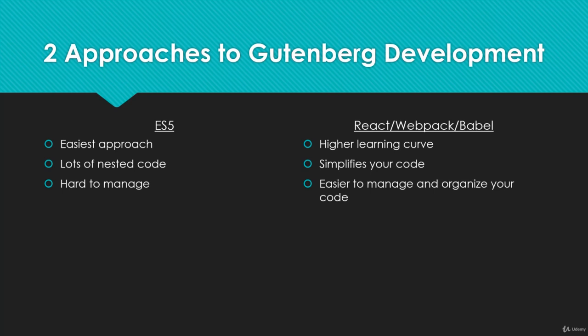The second approach is by using React, Webpack, and Babel. This approach has a higher learning curve, but it's well worth it. You will find it easier to manage and organize your code. This is the solution we'll be using for the rest of this course. Once again, you're not required to know these things. I will teach you how to use these technologies and how they specifically tie to WordPress.